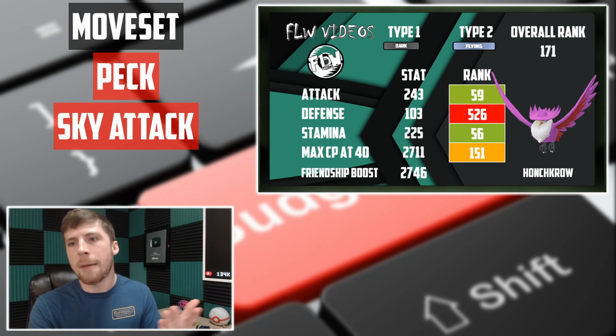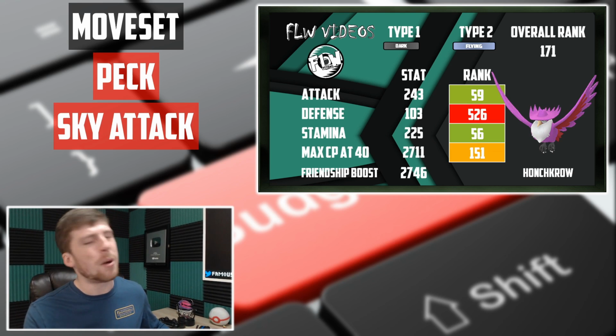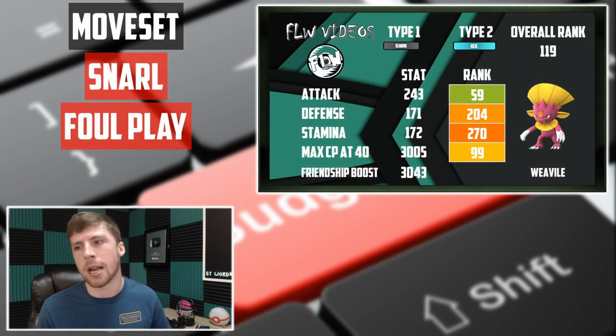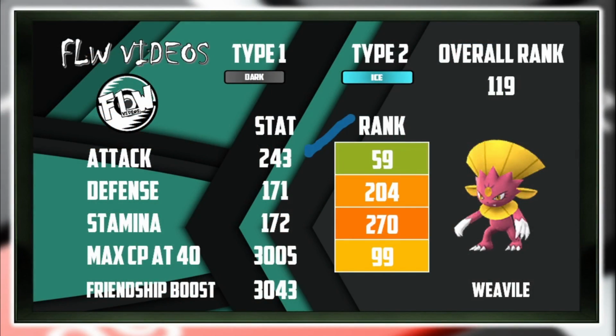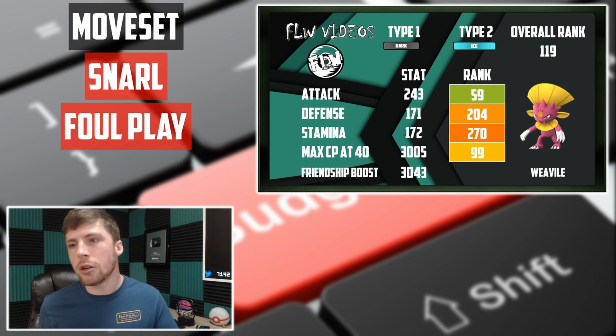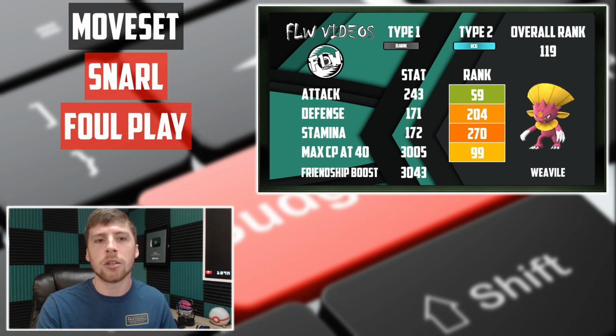It's also not that bad as a dark type attacker, but I wanted to go ahead and save the dark typing for another Pokemon, and that's going to be Weavile. So Weavile has an attack stat of 243. Its other stats are somewhat mediocre in that way. It still maintains a pretty good overall ranking, but when you're talking about Weavile, you could use Weavile from the Ice type, from the Dark type. I honestly think you should designate it to the Dark typing with Snarl and Foul Play.